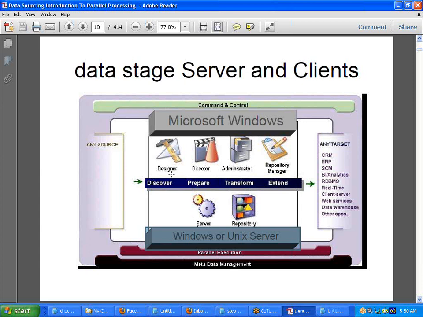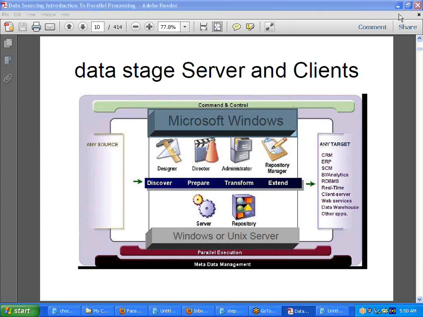Now we can talk about the flow of activities: how the flow takes place from the client to a server, then on to the engine, and how we get the response back to the client so that we can see the status of what we expect for a given request. To do that, assume the designer or developer has built a DataStage job. Once they build it, what do we need to do? We need to send a request from the client to what?